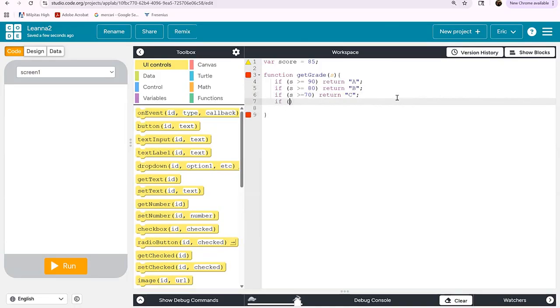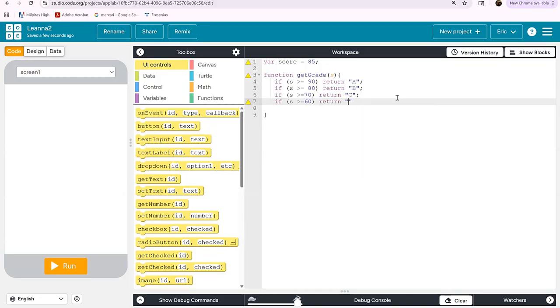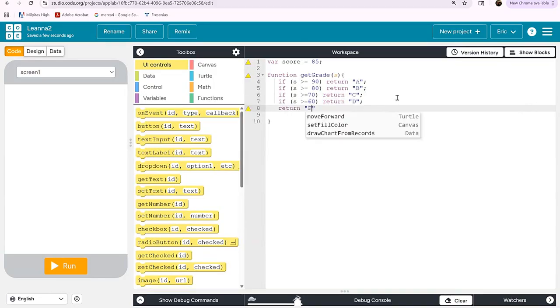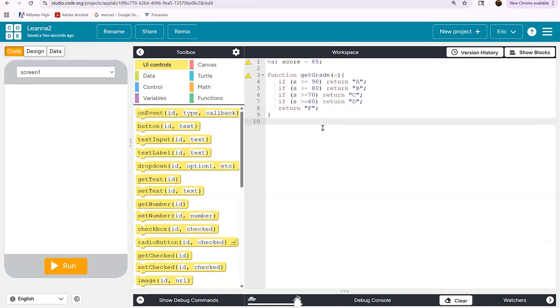Okay, if s greater equals 60, you return B. Anything else will return F. So this is your get grade function. Okay, so you have a score, you get grade function now.